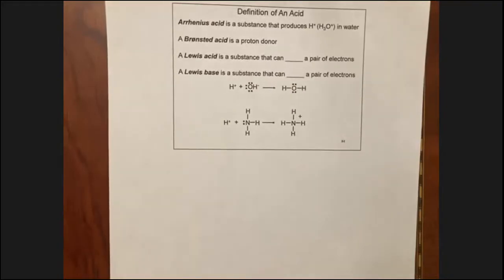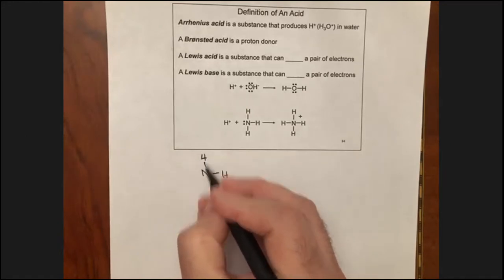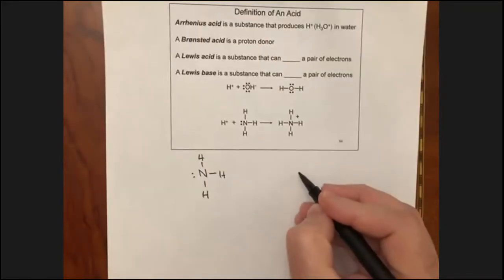So let's come over here to our screen again, into our document camera. And the reason I want to do this is I want to prove to you that there is no redox process here. Remember, when there is an oxidation reduction, there is a change in the oxidation number of the compound, or the elements in the compound. So let's look at ammonia. And let's look at its product, which is the ammonium ion.